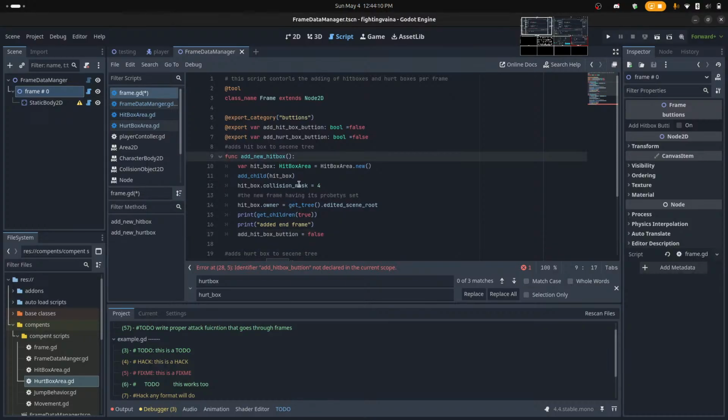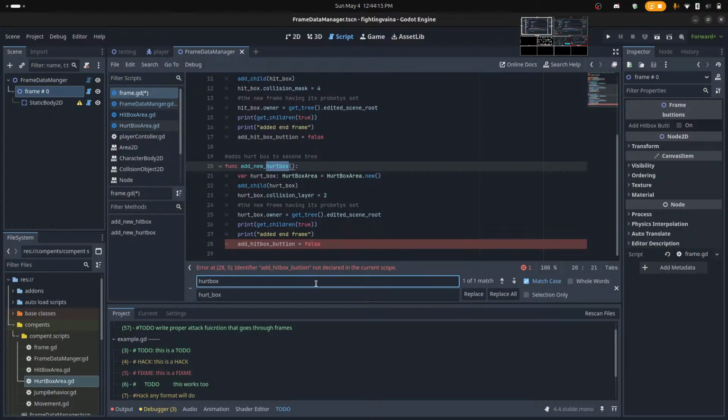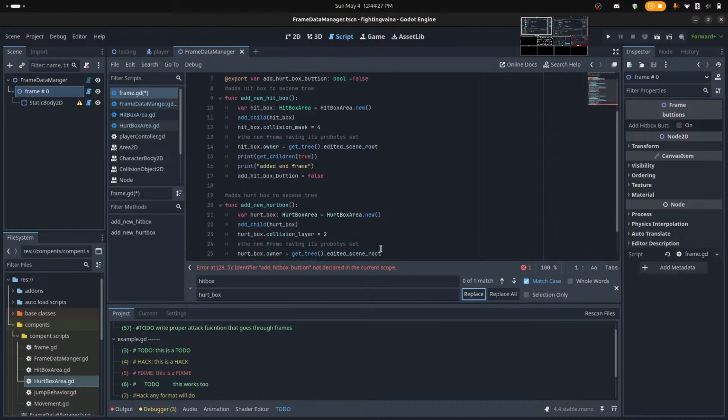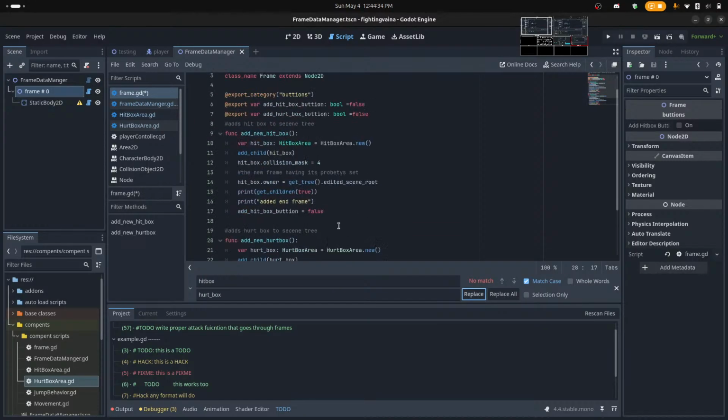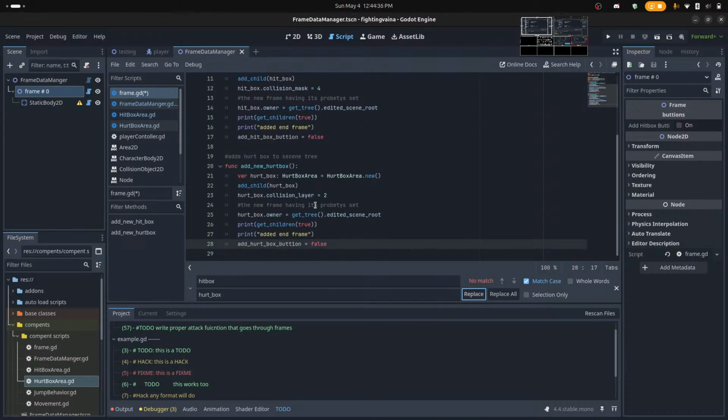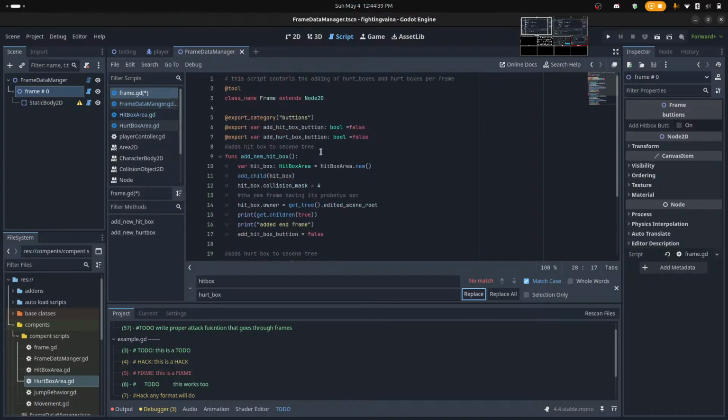Hitbox, hitbox. I think that's the case. This one's going to be hitbox. So double check everything. Hitbox, hurtbox. Add a hitbox, hitbox, hitbox area.